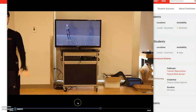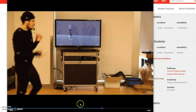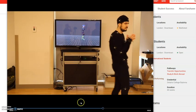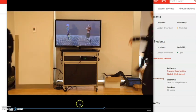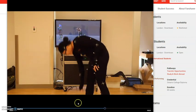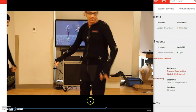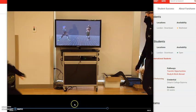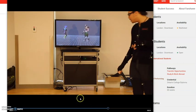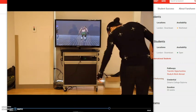If you think back to the Lord of the Rings and the character of Gollum, Andy Serkis, who's the actor who actually acted out the scenes in just a facility that just had cameras, nothing else in it. And then they modeled Gollum in a 3D application, very similar to what you're seeing up front. And they took the motion from him and applied it to that character, and the character of Gollum was born. So we're very proud of this facility, and students have a blast in here creating animation.